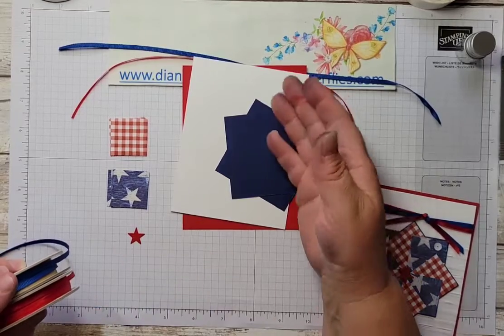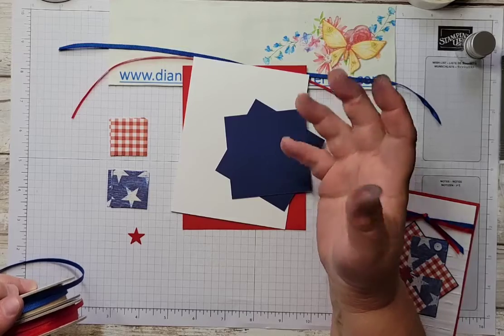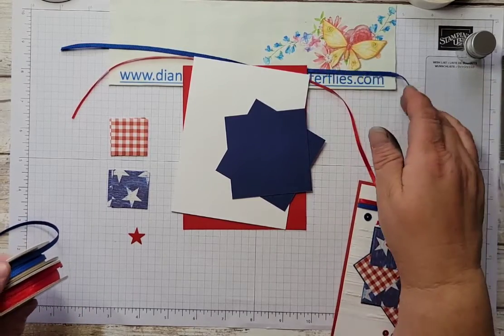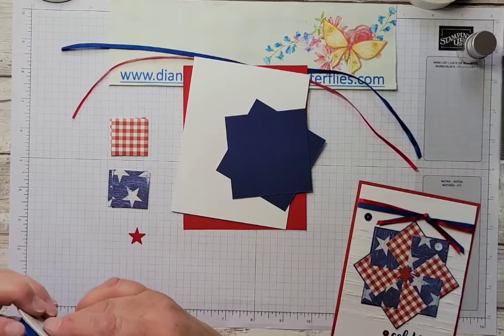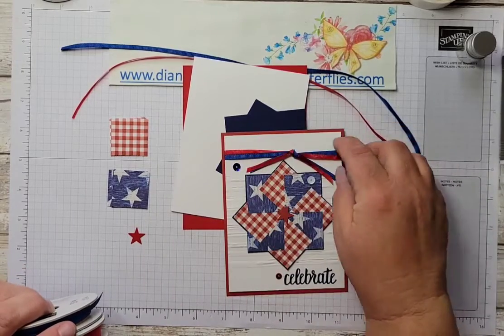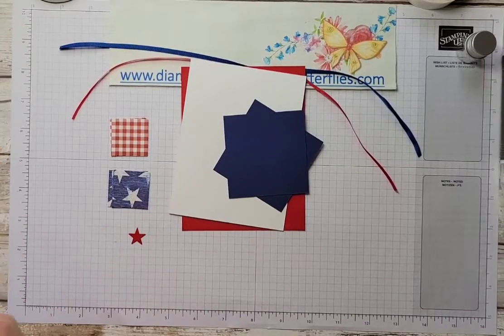I wouldn't try to just wrap it around the card and guesstimate, because you really need a lot of ribbon. You can always cut it back. You could even make these 16 inches and cut them back some, just to give yourself enough room to be able to tie the knot around on that. So let me set that aside.